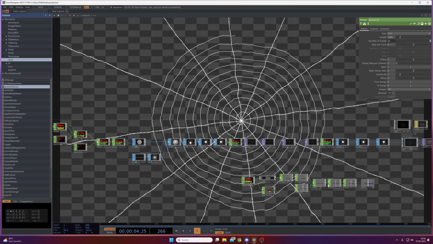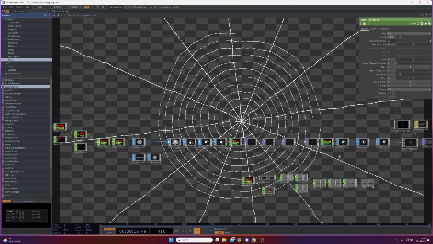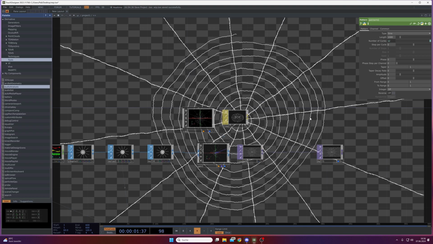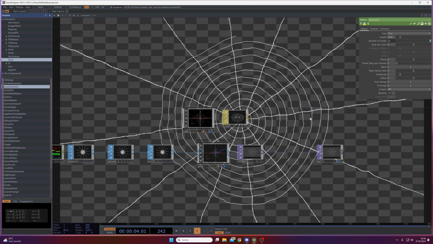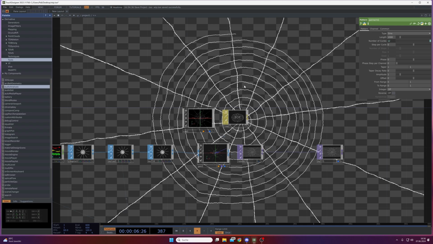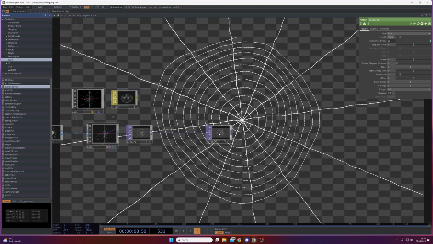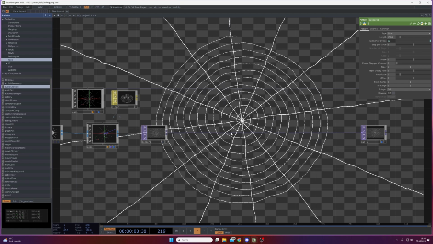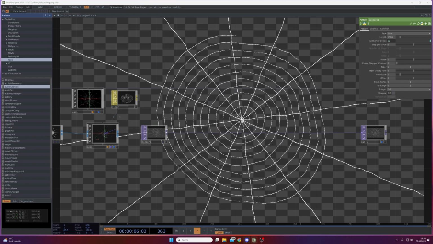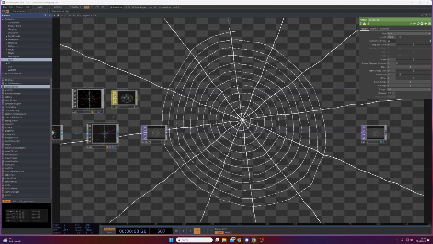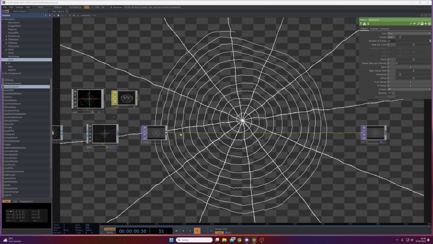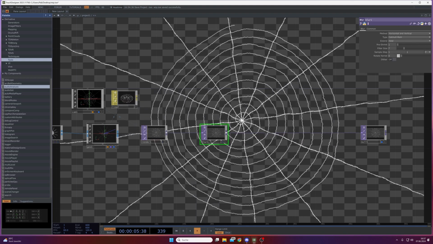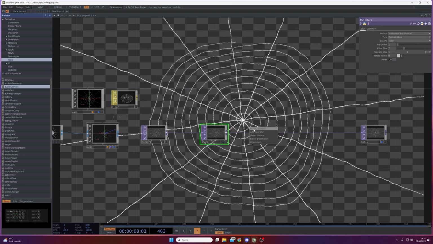Yes, now let's have a look at some post stuff after our render setup, to give this the shiny 3D-ish look, and also to make it even more organic, which is my favorite word of this tutorial. So first thing we want to do after this render is add a blur, and after this add a threshold.